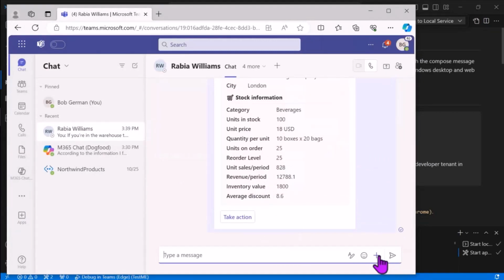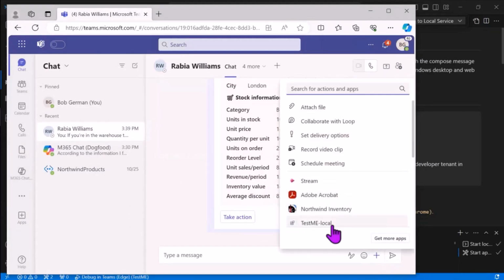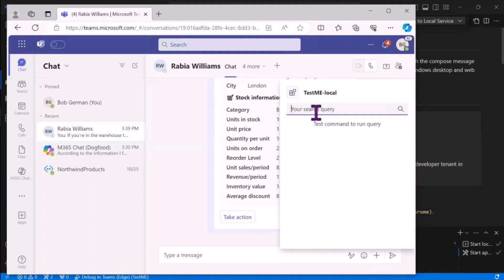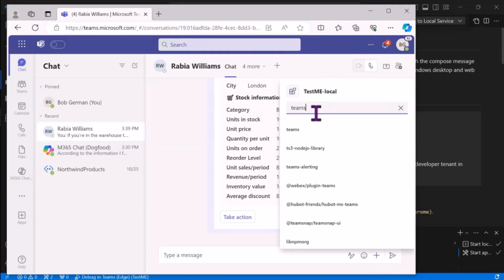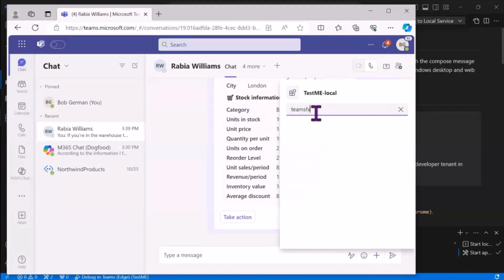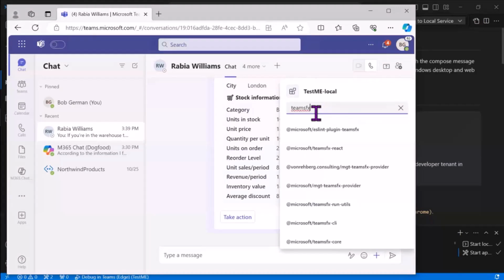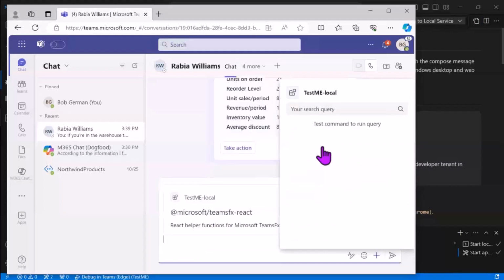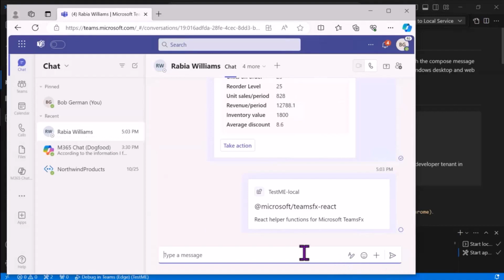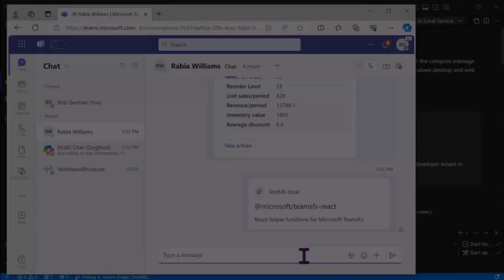So very, very simple. It doesn't do a whole lot, but what it does is it looks things up in the Node package manager list. There's a public web service for that, so they just decided to use that as the boilerplate. And here I typed in Teams FX and I get back the Teams FX React library. So super simple, not a lot going on there. Now you didn't see me write any code, right? I didn't write any code.